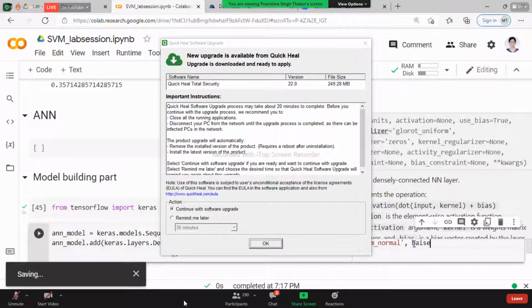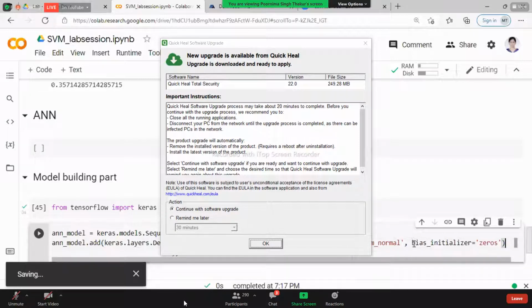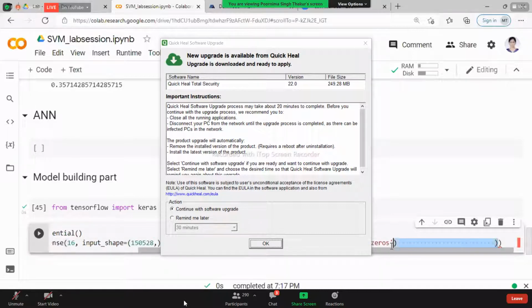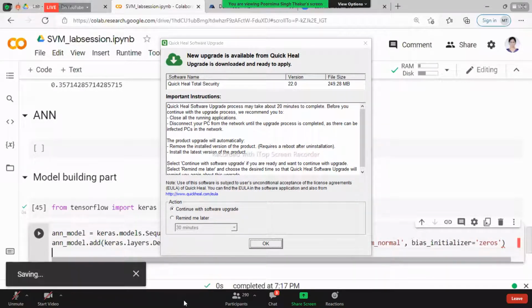Then the bias initializer. Let's initialize it with 0. So this is your first hidden layer.